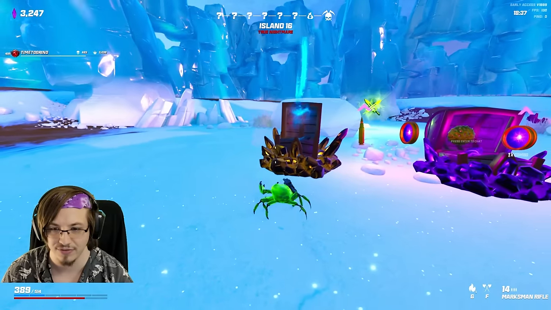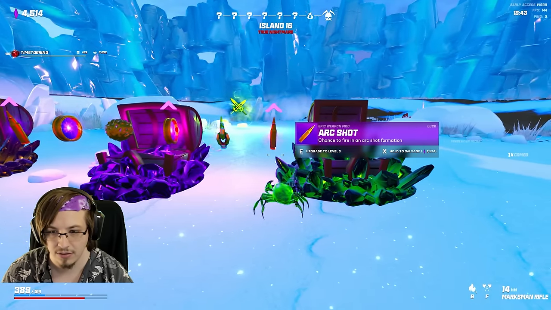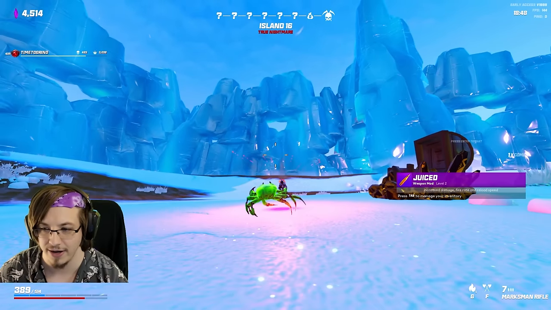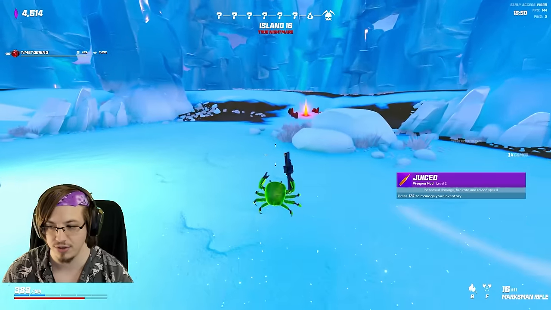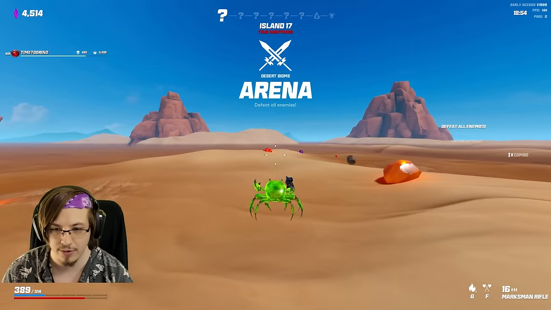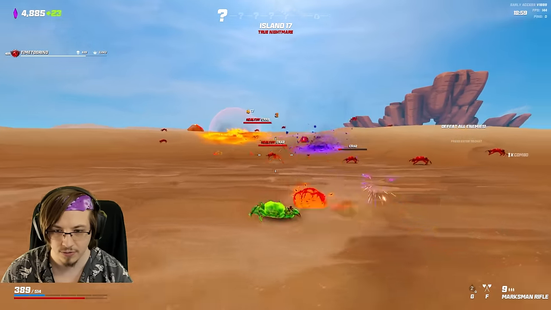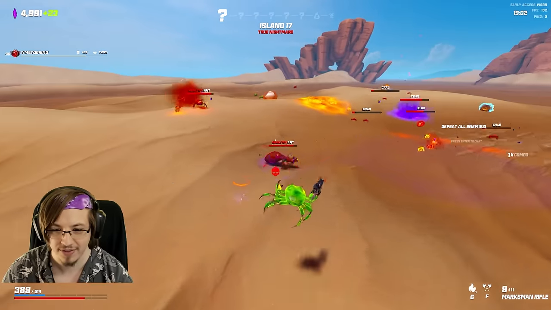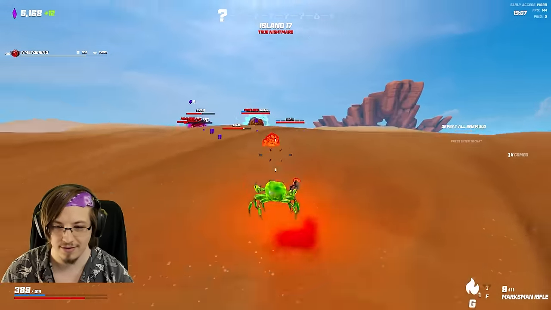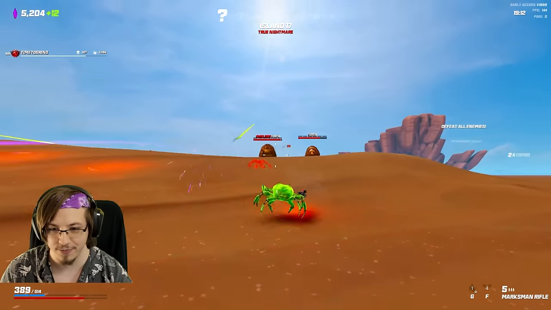I should have opened these things first here. Salvage. More juiced, probably. More arc shot. Oh, man. I'm going to do juiced. That's more fire rate. Juiced is juiced. So now we're in the desert. We love being in the desert. I kind of wanted more arc shot, but dude, this minigun marksman rifle is very cool. I really hope we can figure this build out.